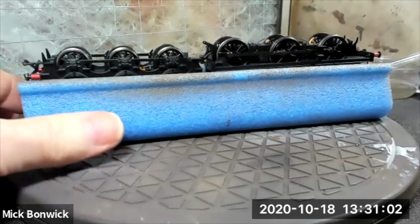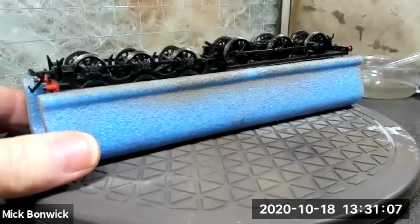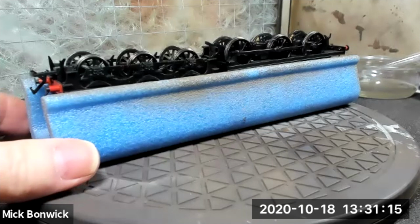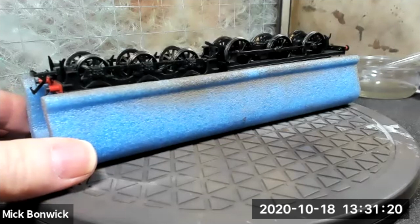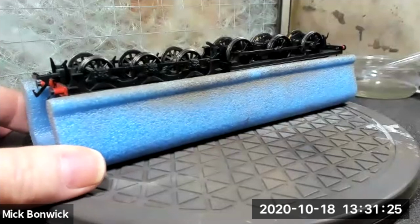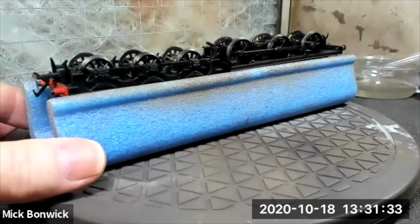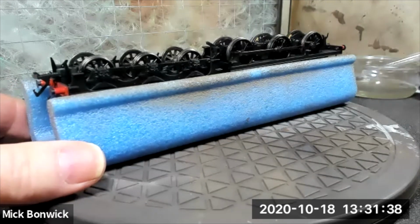Hopefully now I've started talking, the sound from my voice is stronger than the spray booth noise. The way this works is to only apply thin coats at a time. And when I say thin coats, I mean a coat that is only just visible. Now, while I'm doing this, you may not see any difference appearing on this black underframe. But what I will do is pause every so often and show you the difference that it has made.